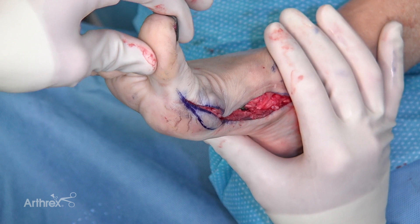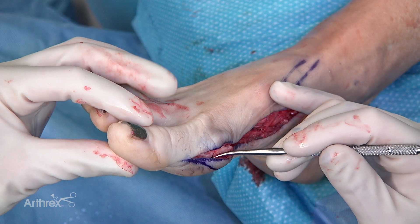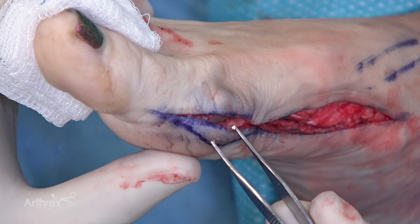When I hold her in the corrected position, I do see she has a little bit of redundancy of the medial soft tissue. So we'll go ahead and do a little capsulorrhaphy here to tighten this up and balance the first metatarsophalangeal joint. You can just close this, but they often fill in with scar tissue and still seem to have a bump. So I'll often do a little skinplasty and remove a segment of this as well, just being careful with that plantar medial nerve along this particular area.